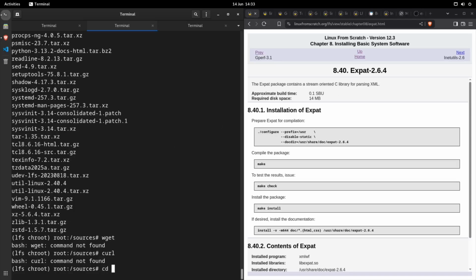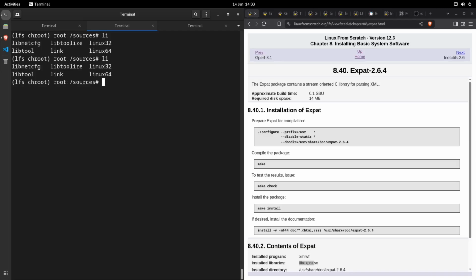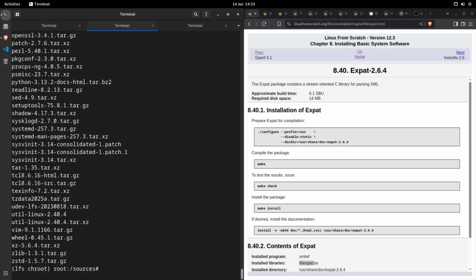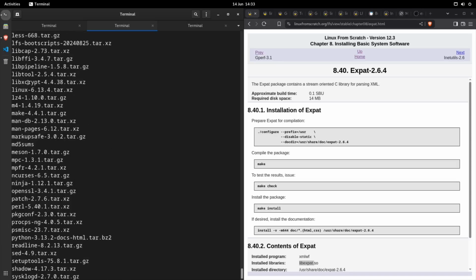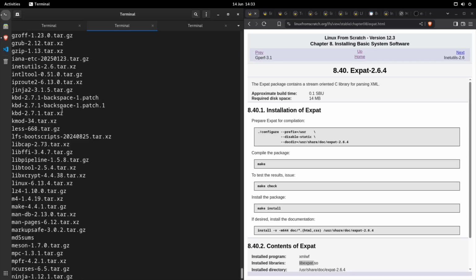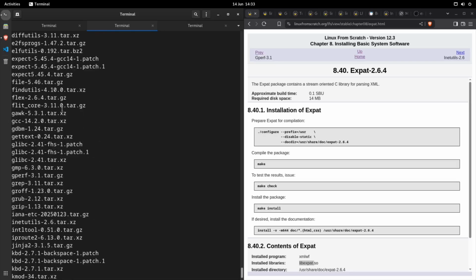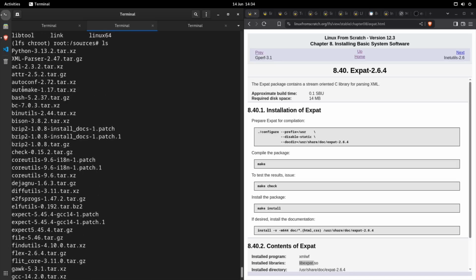Okay, it might be libexpat. So let's just see if we've got a libexpat. No. Got expect. We don't have expat.